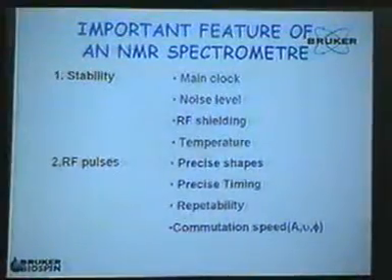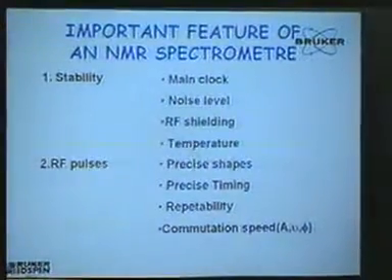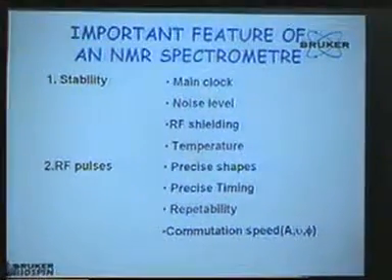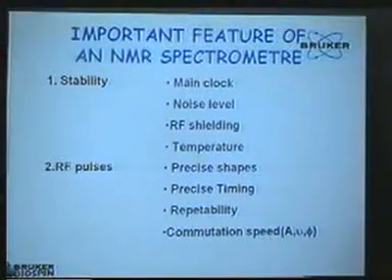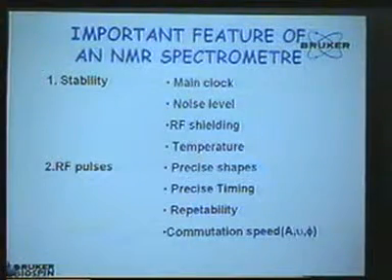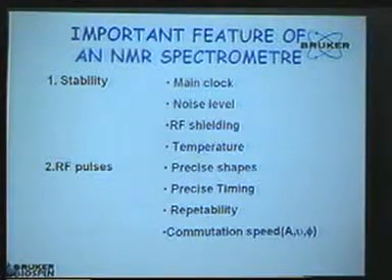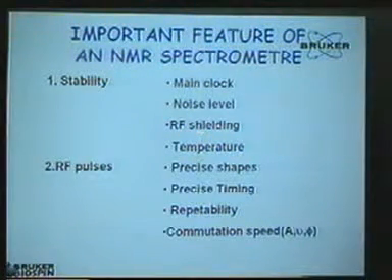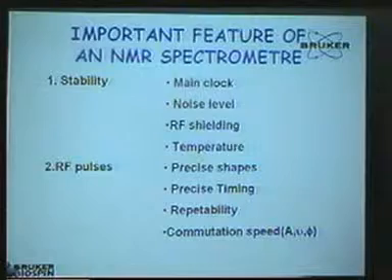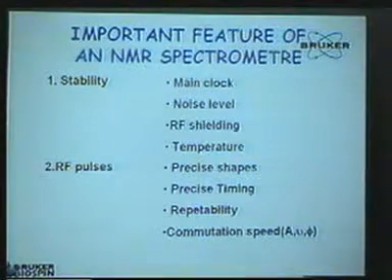So I will go a little fast because I don't want to go too much in detail of electronics because you are chemists. But these are different things which will affect the result on your NMR spectrum. Things which have to do all with electronic. Some of the things you can understand, for example, temperature here. If there is a temperature change in the console, then it can affect your NMR spectrum. Next.